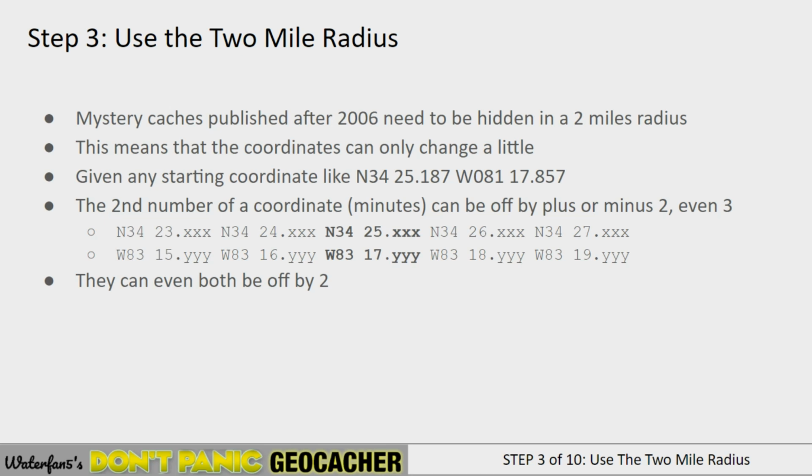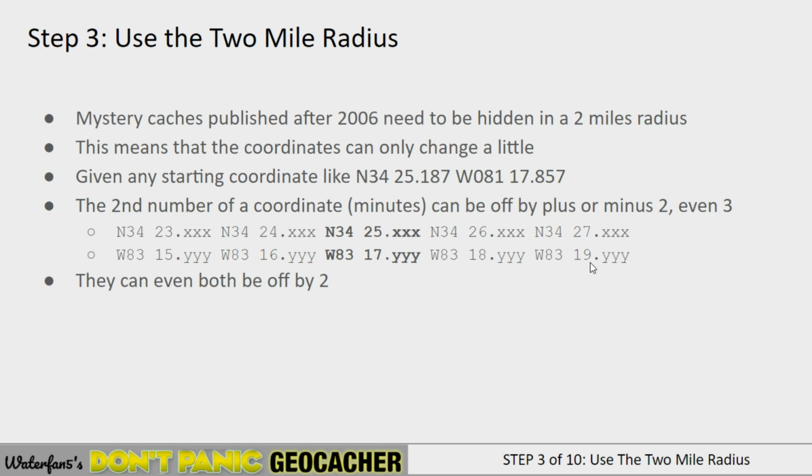In this coordinate, the first part is the degrees, and often wouldn't change unless we're at really low or high numbers. The low would be 00, and for the minutes, the second part, the high would be 59 because it goes to 60. So that one can be off by as much as 2 and can even be off by 3, but often may only be off by 1 at the most. So you see here for this coordinate, 23, 24, 25, 26, 27 could all be valid coordinates and should be worth considering. The same for 15, 16, 17, which is the one we had, 18, 19.